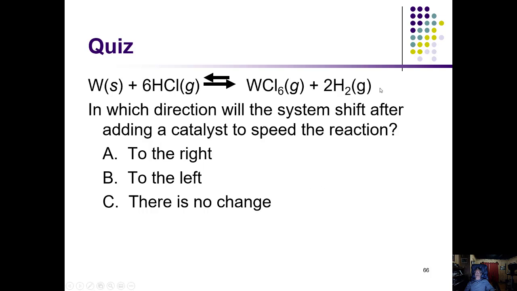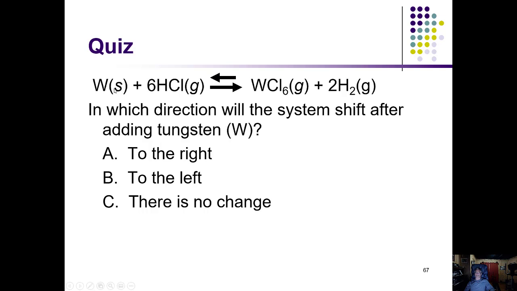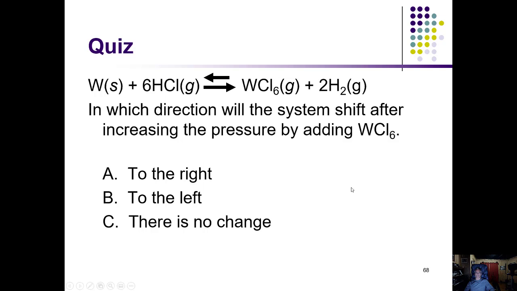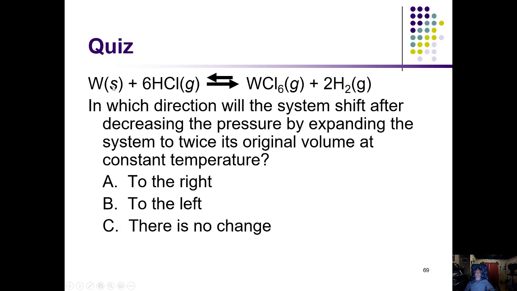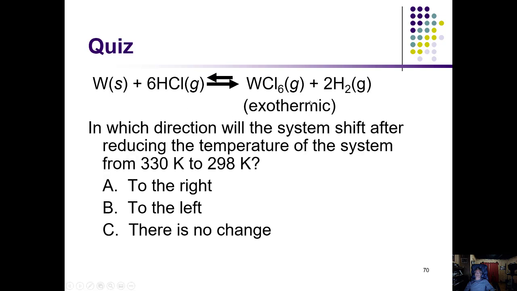Well, this is a gas phase reaction, but recognize tungsten right here as a solid. Let's see. Here's some tungsten. Oh, guys, seem to have a lot of these. The rest are gas phases. Still tungsten. It's all gas phase. More tungsten solid. So what do we know about solids? Do they play a role in causing an equilibrium to shift? No. Why? Because they're not in the equilibrium constant expression. So you can ignore the solid. They have to be there for the reaction to take place, but you can ignore them in shifts to equilibrium. It's an exothermic reaction, so you know heat's a product in this reaction, so there you go.